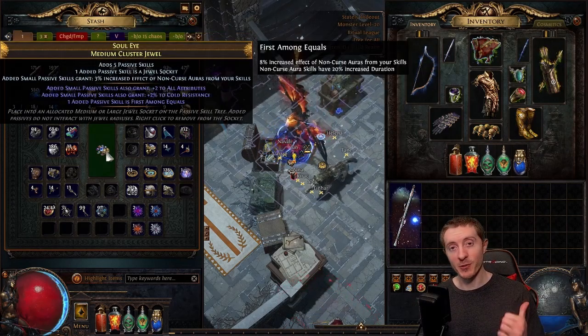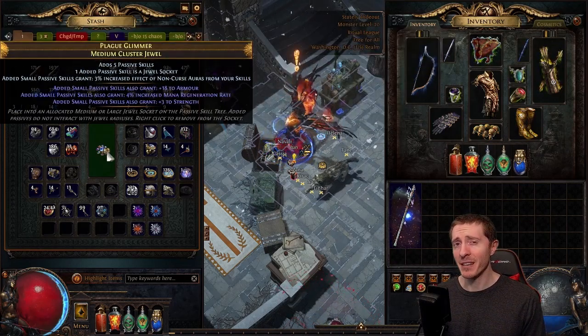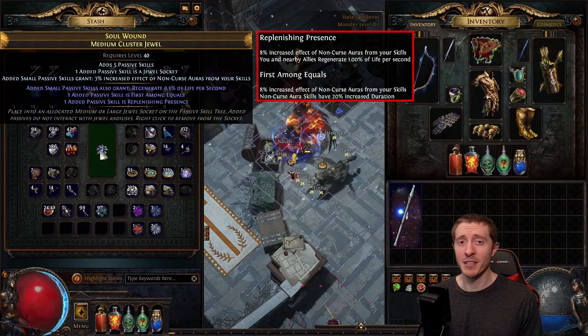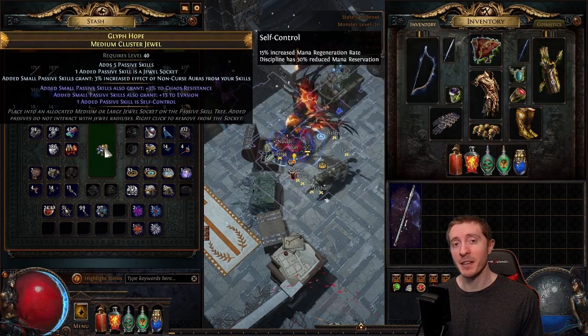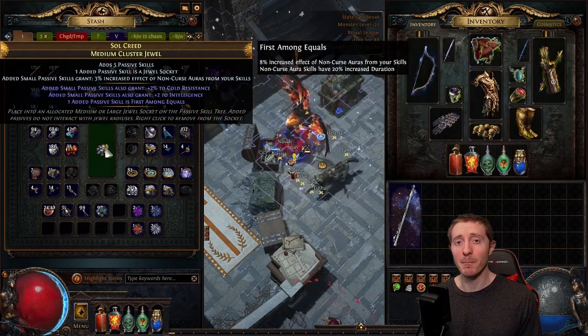And what you see on the screen behind me here is I went out and bought a cluster jewel for the purposes of this video and threw 1,000 Chaos Orbs into it to figure out just how many I could get while I was talking to you about this.